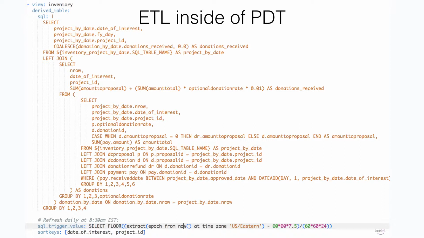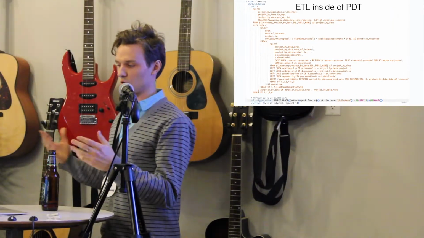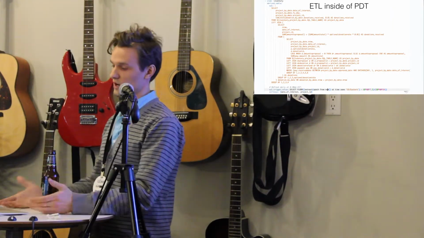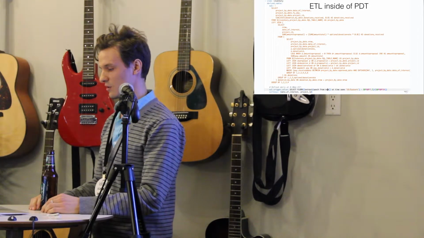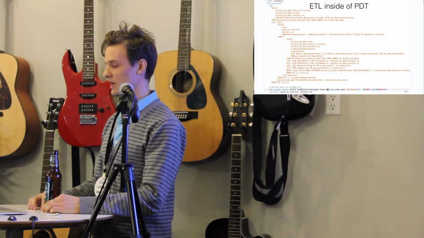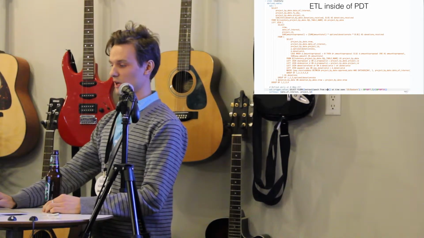Sums of different stuff, subselects, basically the stuff that you'd roll up, calculate all your stats in the ETL process, and nicely put them in your data warehouse. No longer needs to be done. You just do it in Looker. Looker does the load and the transform. From this perspective, that's something that really, really helps our workflow.